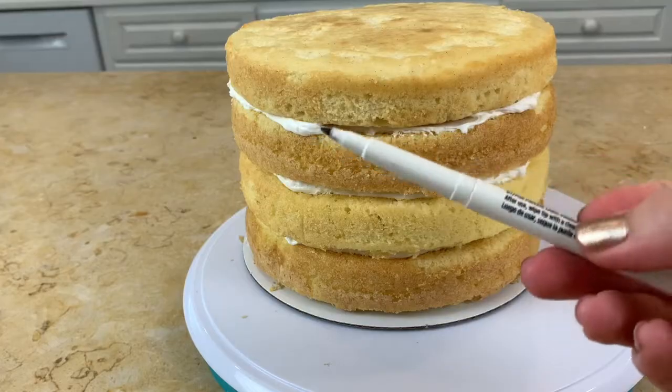In today's video tutorial, I'm going to show you how to do a really cute car and truck themed cake design. We're also going to be carving away just a little bit of cake from our tier to give it a spiral look, so that we can have the cars driving down the road and around the cake.